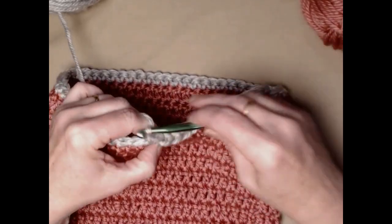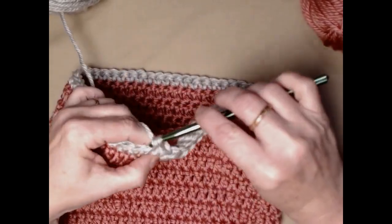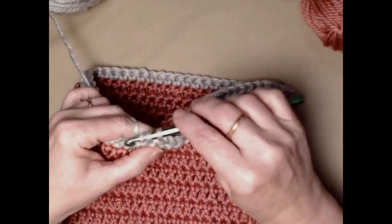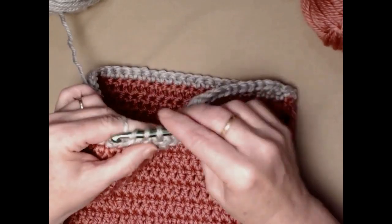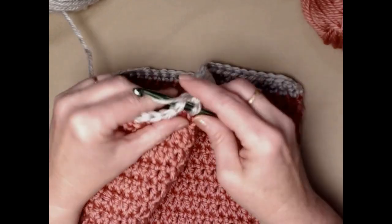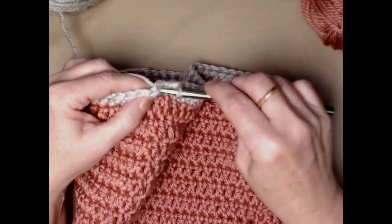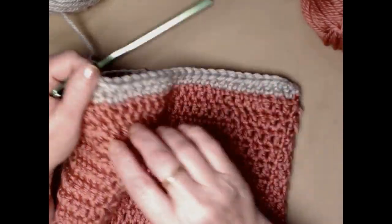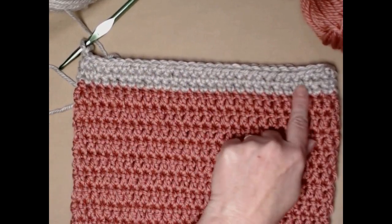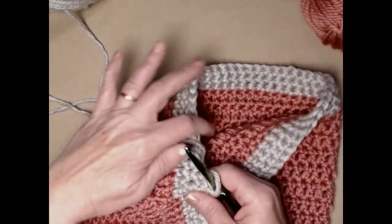Just to repeat, 1 single crochet in each single crochet around, then we'll join to the single crochet and chain 1. And then we'll repeat that for 1 more row, and this will give us a total of 3 rows of single crochet. I did the 3 rows of single crochet around the top of my bag, and now I'm going to tie off.